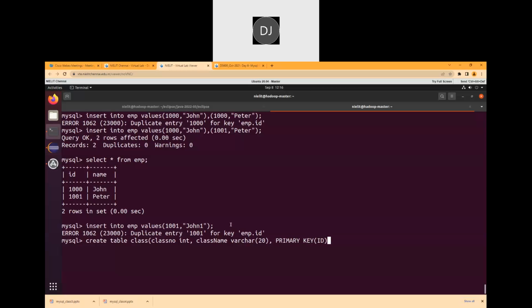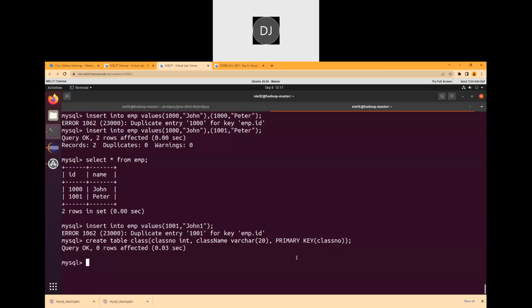Of this, not ID, it is class number. Which field am I going to give as a primary key? It is the class number. I'm creating a table class, class number integer, and the primary key is the class number. I enter it. See, it is created.